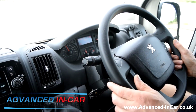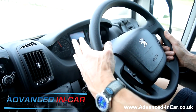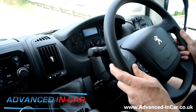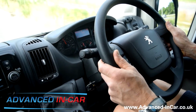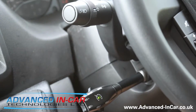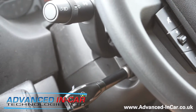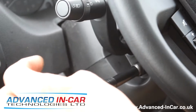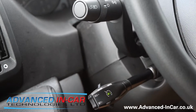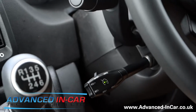Now, as soon as we've got onto the next roundabout, providing the traffic is clear, we should be on the open road to get to our speed limit. Okay, so I'm just going to manually stop the cruise by putting my foot on the brake. Nice pull away in second there, just with a rolling start.